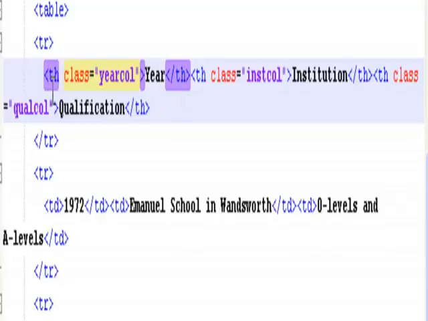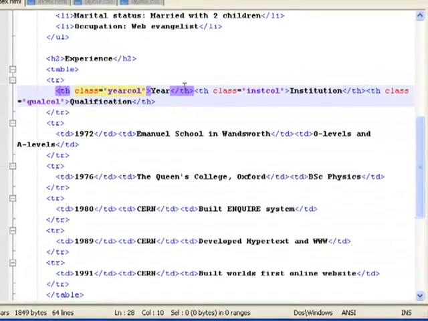So all that's going to appear in my table is the word year, but I have said I want you to call this heading year call. So I've said in the table, create a class so that I can say how this year is going to appear on the actual finished website. It looks quite confusing. Hopefully it won't be too bad. The table heading is year, and that's the end of it.